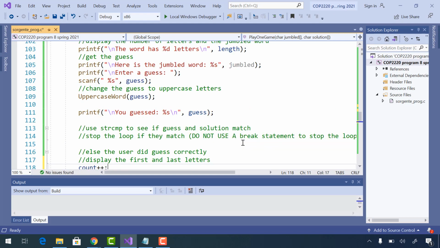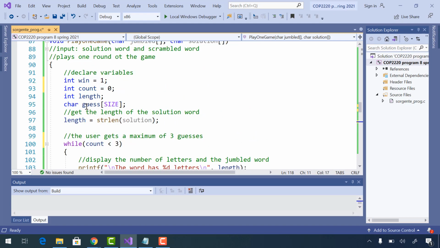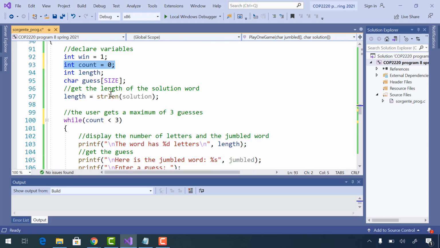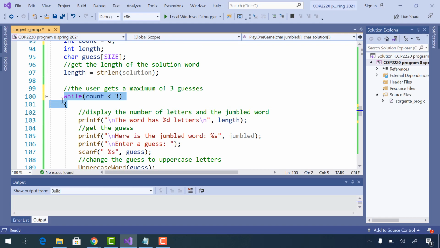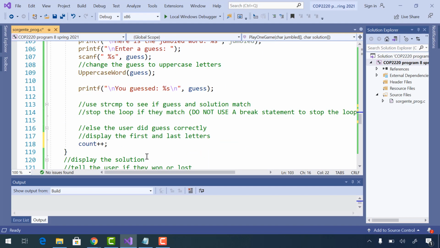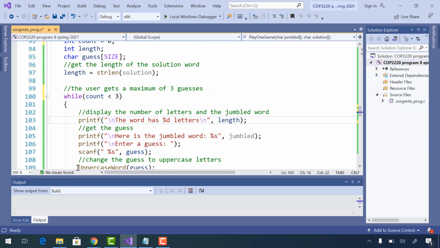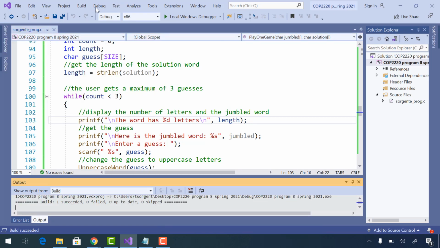So what's going to happen here is you're going to initialize count to 0. You're going to test, okay? This is their first time. You display it, they get their guess, then count goes to 1. So what we're testing now is to make sure that this loop goes 3 times. So let's make sure this loop goes 3 times.